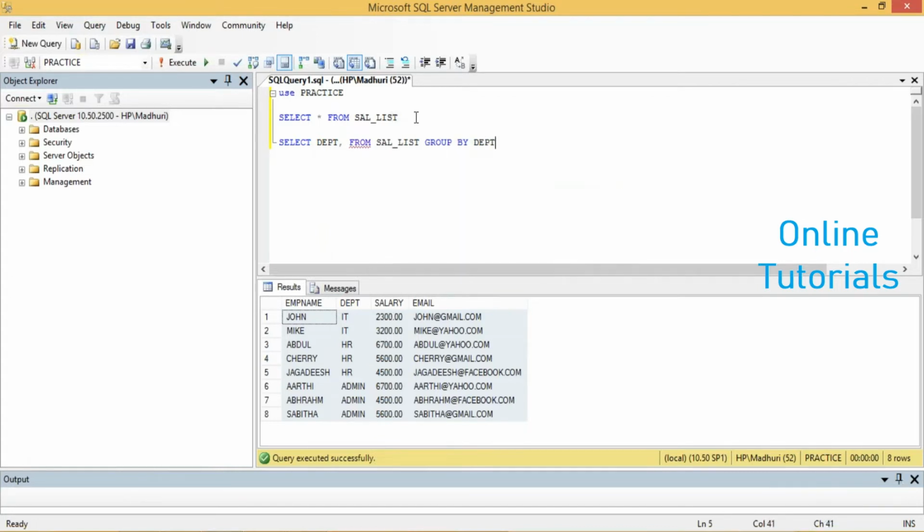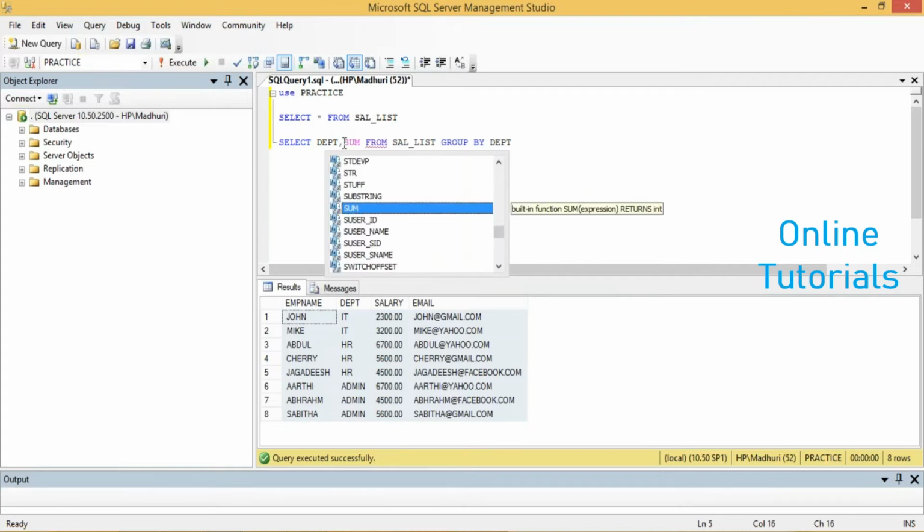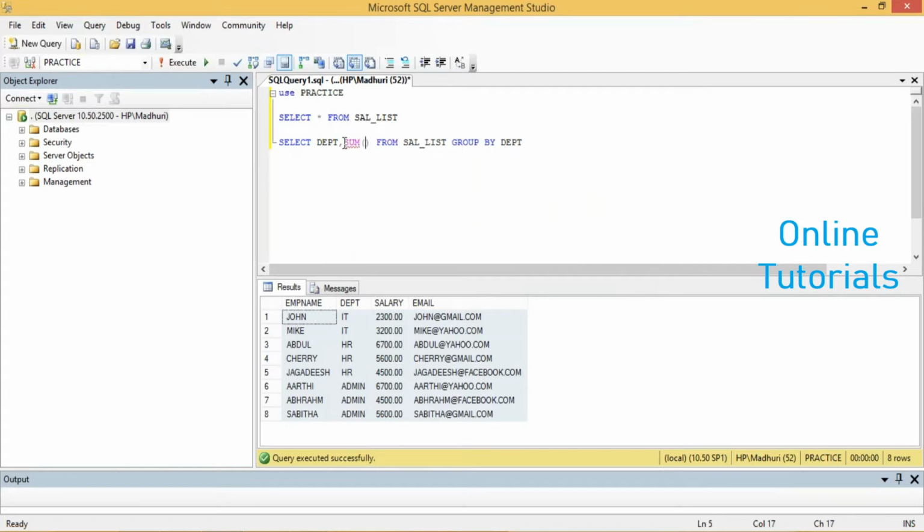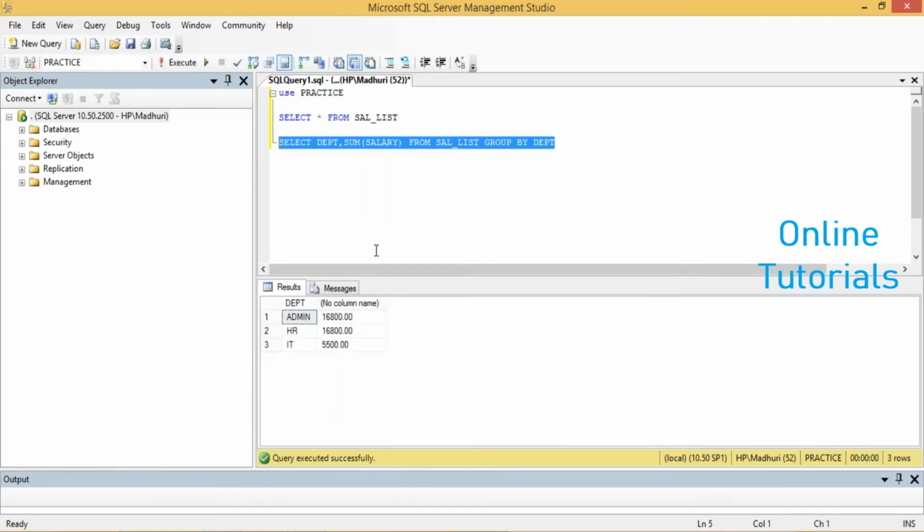What is your requirement? I just want to make the total salary, which means sum. Your query is correct, but you missed this salary. I got the result like this, which means you are right.